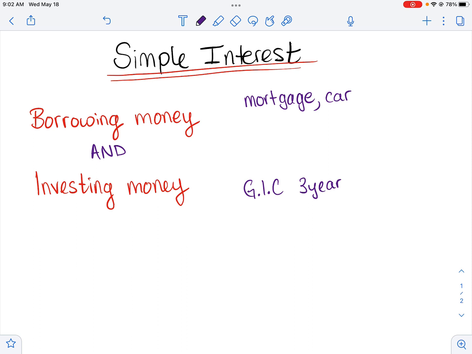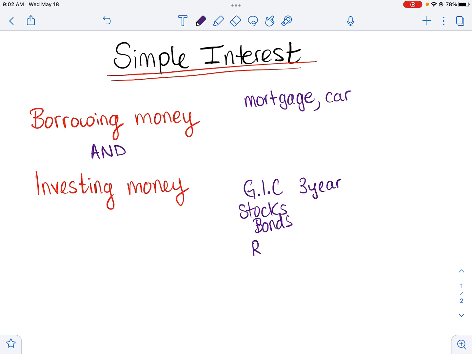Maybe you want to save for school or save for a car or something, and it's guaranteed. So it's not risky. You won't lose any money. There are other kinds of investments like stocks and bonds, and investments can be risky or not risky. There's a whole world of financial math that's very interesting, and we're not getting into that. We're just briefly touching the surface on what interest is.